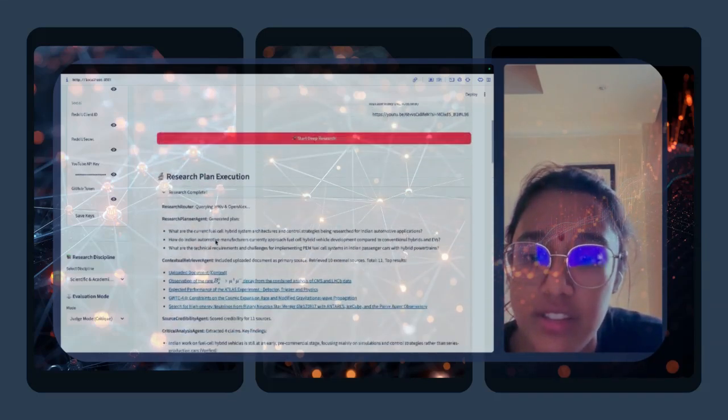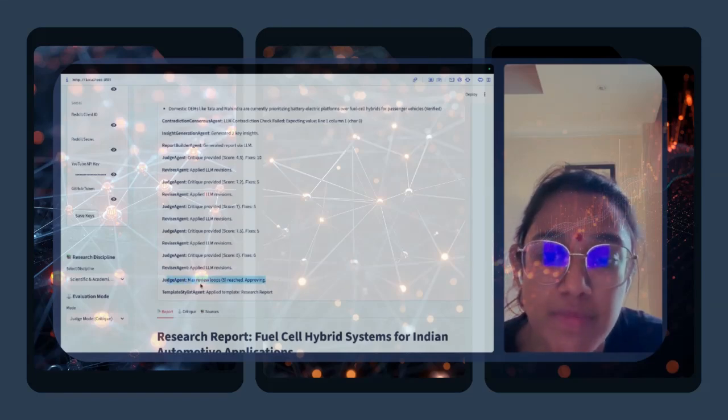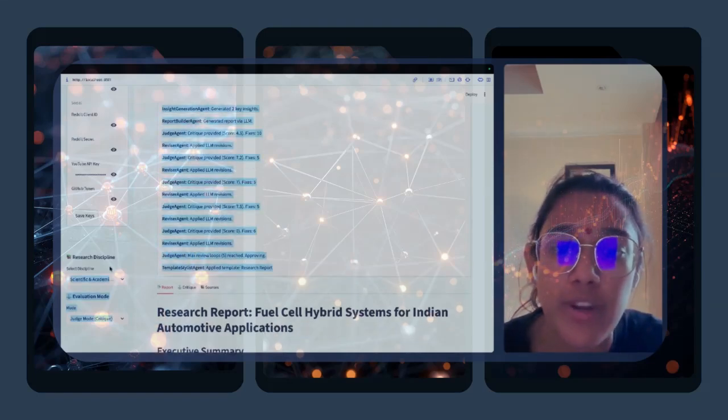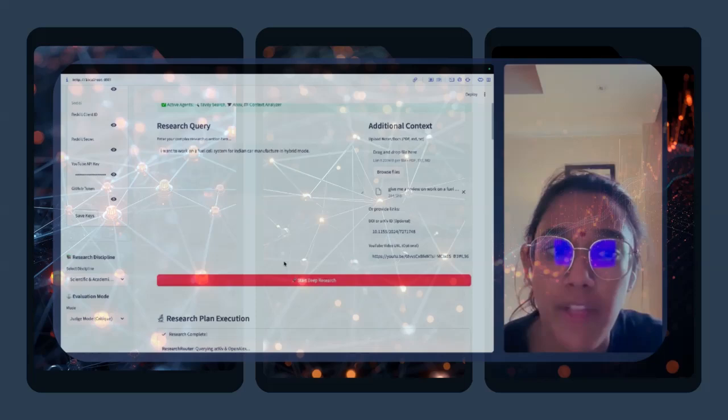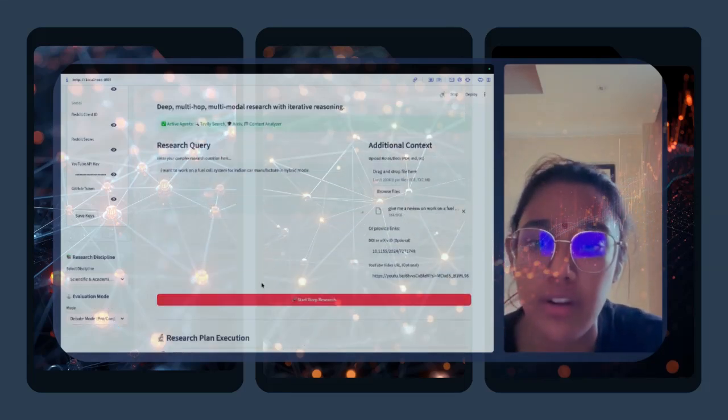If you can see here in the research complete part, there were judge agent and revisor agent which has done it, and then see it has approved because max review loop 5 was reached, and that's why it has reviewed it. Okay, great. I'll just show you quickly debate mode as well.